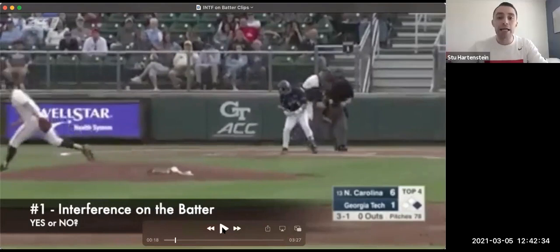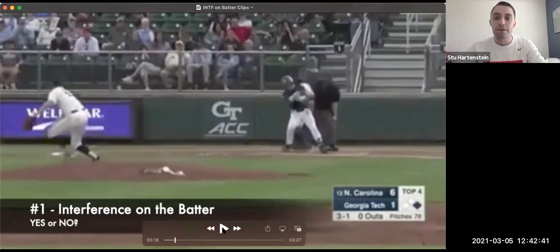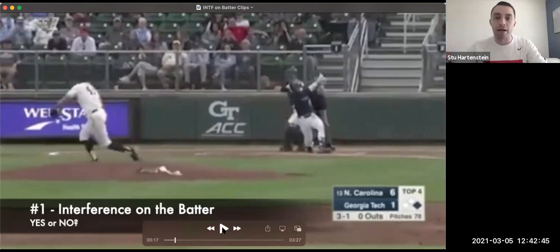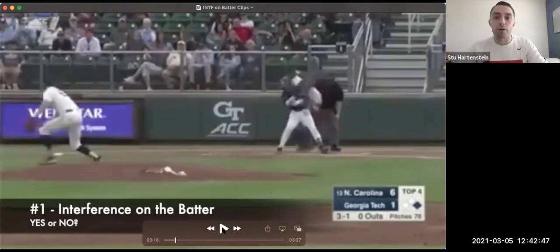Yep, you got it, and it's a specific category too, right, Chris? Anybody remember the category? What does the batter do wrong that makes him guilty of interference here? Out of the batter's box. You got it. He's out of the batter's box, okay? Now, the back end of this play is important, right?